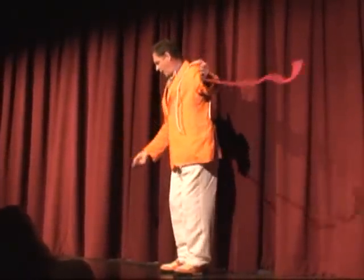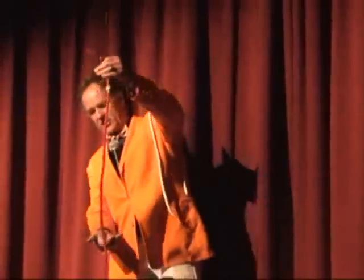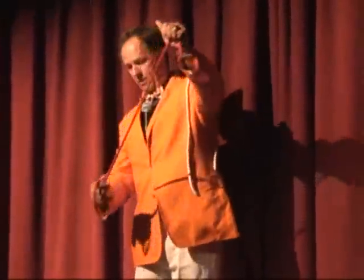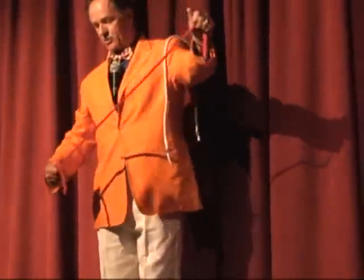In fact, it's such a magic knot, ladies and gentlemen, we can take the knot like this, and we can pull it like this all the way down the rope, all the way off the end of the rope and back there onto the rope. You can clap any time you want. You should take some magic dust. Magic dust as we pull it from one end of the rope like that all the way down there to the other end of the rope, and we pull it from the other end of the rope like that all the way down there to the one end of the rope.